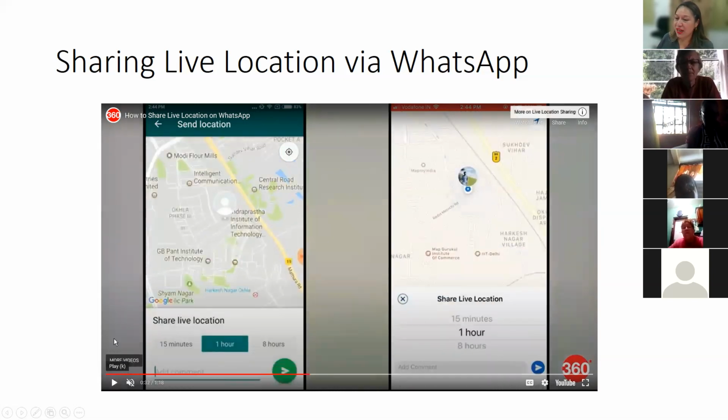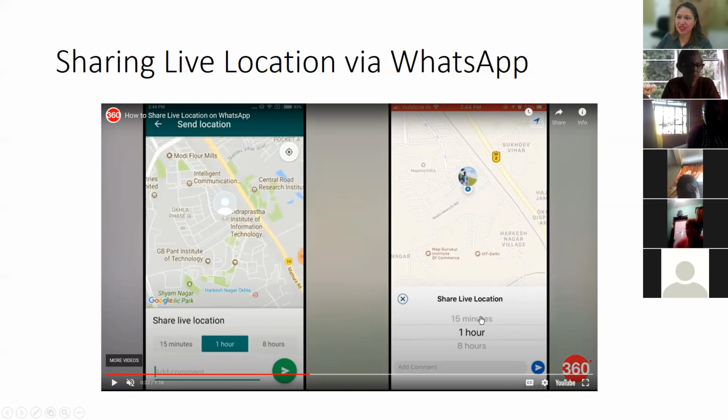Once you tap on share live location, it will ask you to select for how long you want to share your live location. By default, it gives you 1 hour. That means that after 1 hour, whoever you sent it to will no longer be seeing your live location.